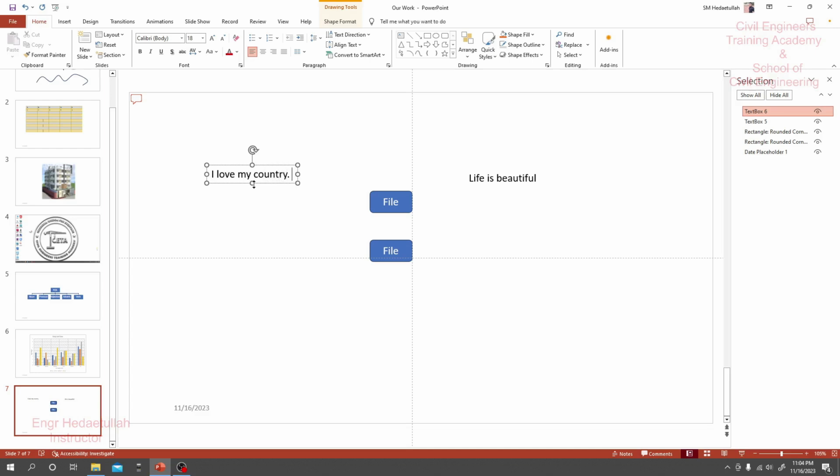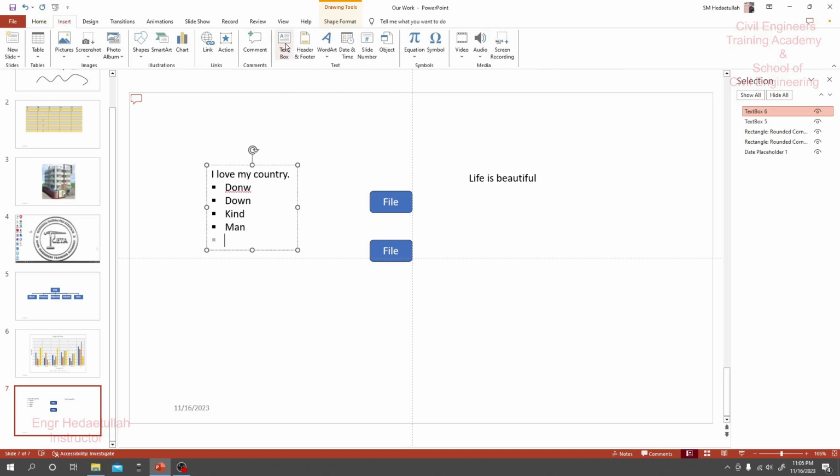We can add some bullets, like that. So this is the way to insert our text box. We already know about that. And here another important thing, that is header and footer.